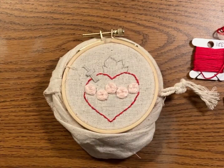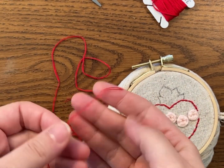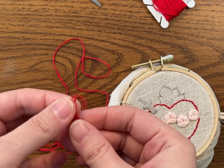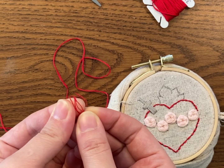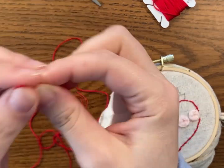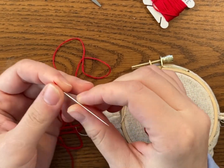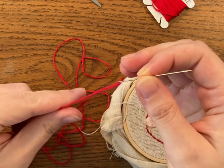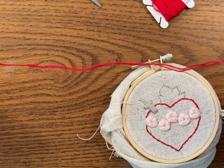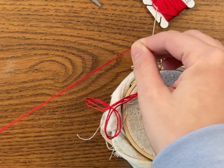And I will grab my new strand, and you can see what the back of mine looks like once it's back stitched as well. So I'm just realizing that earlier I actually used the 2 strands for doing the back stitch around the heart, and now I have the 4 strands left. The reason I did it this way is because I knew that the back stitch would use less floss, and if you have 2 strands folded over, obviously you have half as much floss length to work with, so I saved the longer 4 strand piece for filling the heart.